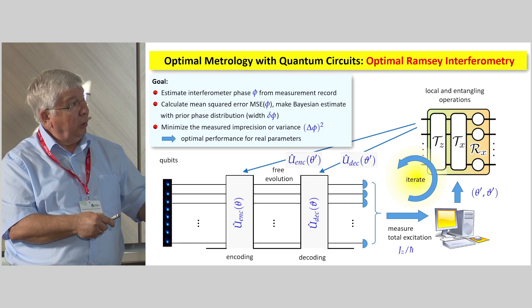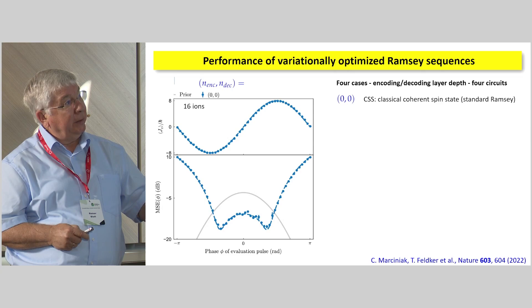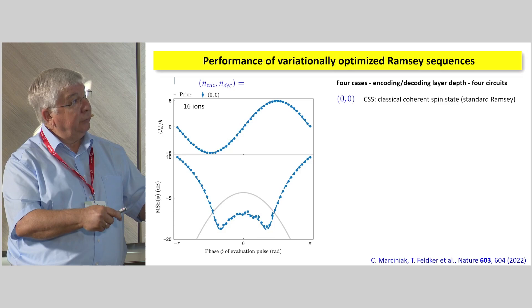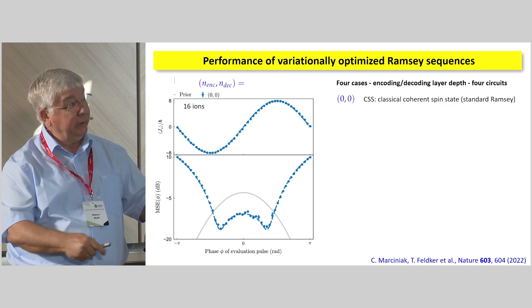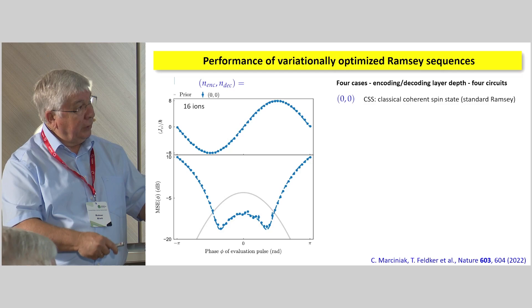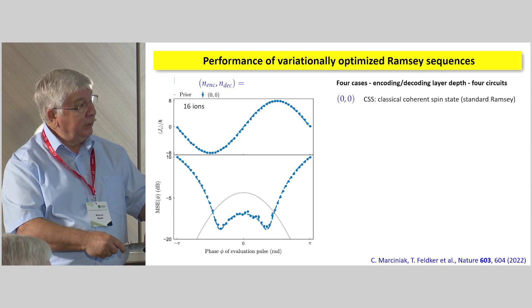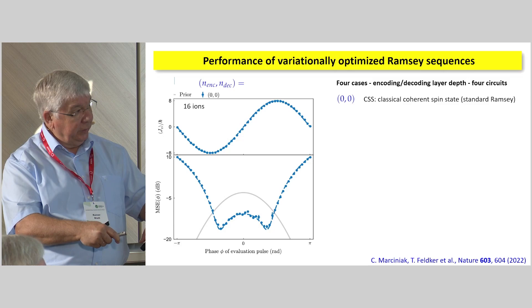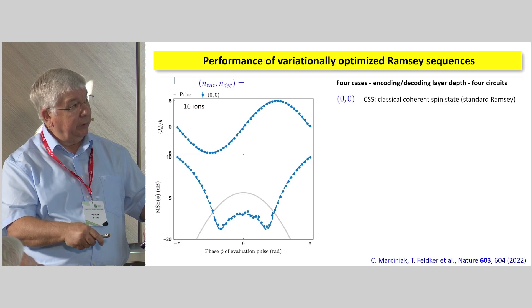Let's just look at this. When you just prepare this with a classical coherent spin state, that is just the pi/2 pulse that I just mentioned, then you get for the interferometer a sine curve, and you just have as a second pulse a phase shift of 90 degrees. This is precisely where you want to stabilize here in the interferometer. If you go for a cost function, then you see, okay, this is just quantum shot noise, projection noise in our case. And this is the shot noise distribution. And you just look for the mean squared error right here. This is the center. Just because there's shot noise there, it just increases a bit. And this is the prior that we have in the system.